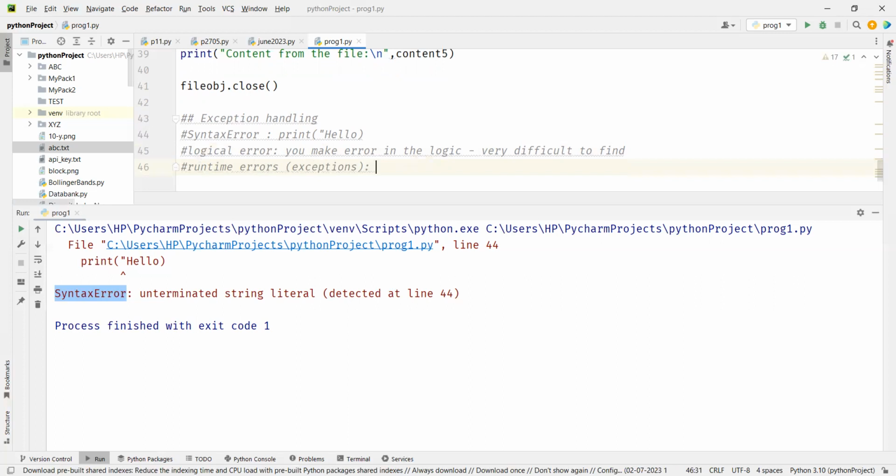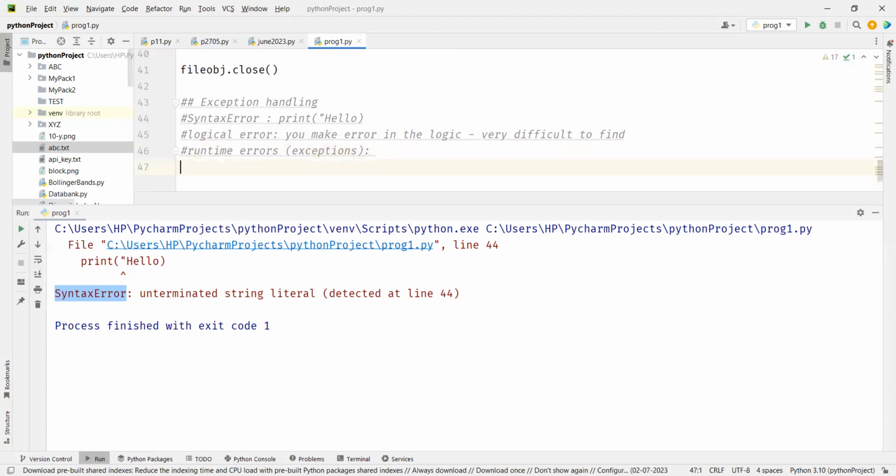So as the name suggests, runtime. In the beginning, you will not know. Only when you run the program, you will know the error. Very difficult, right? If you know in the beginning, you can fix it. But in the beginning, you won't see the error. But when you run it, you get an error and your program will abruptly stop, right?